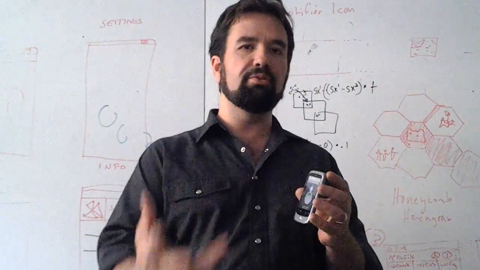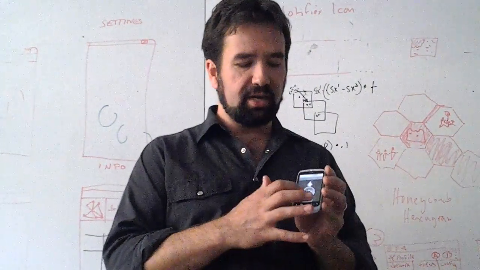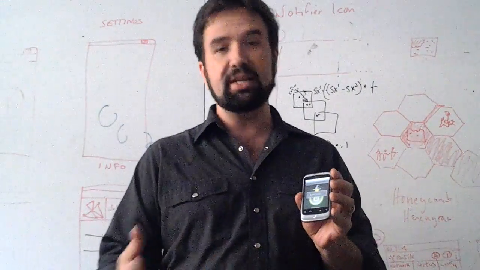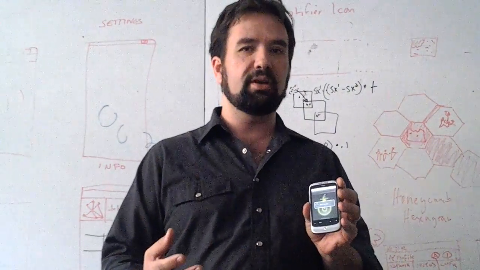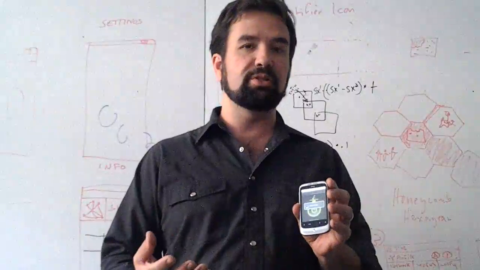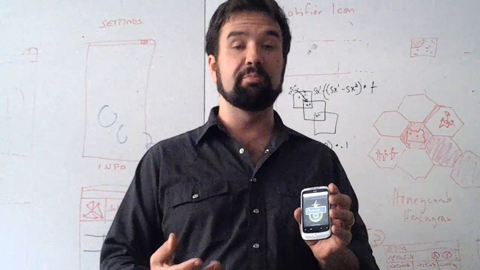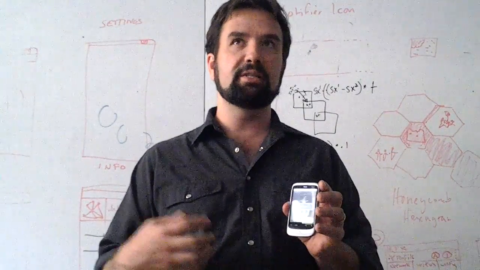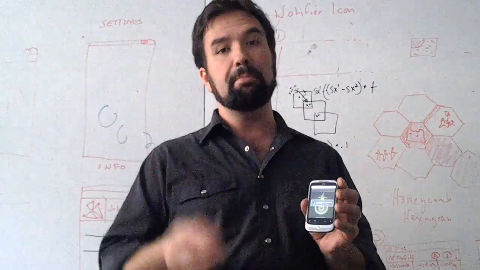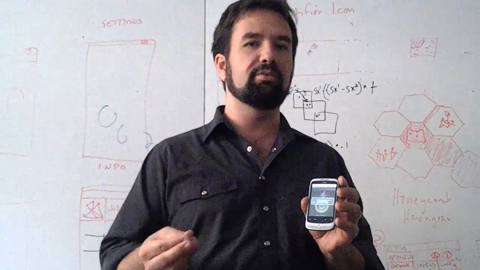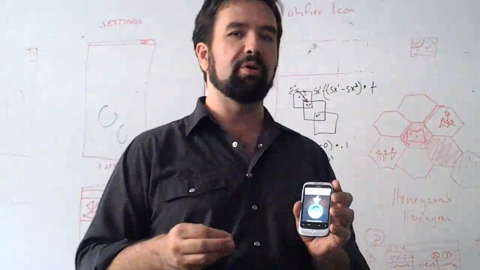So the wizard will walk you through these different options. And once you're ready to go, you just press the big button and it'll connect. An exciting new feature of this release and Tor's 0.2.3 release is the use of micro descriptors, which means more efficient, compact data transfer when you're getting information about how the Tor network is configured.